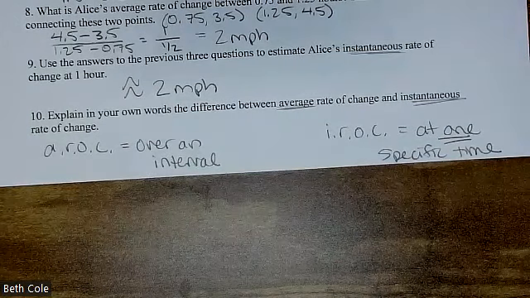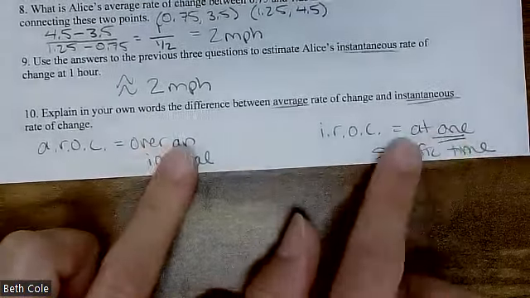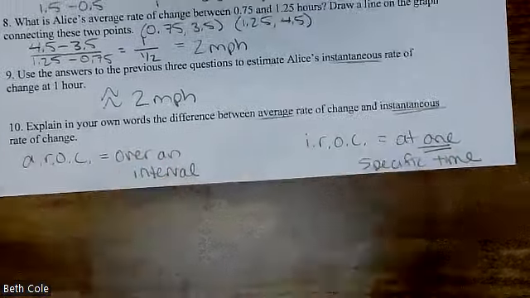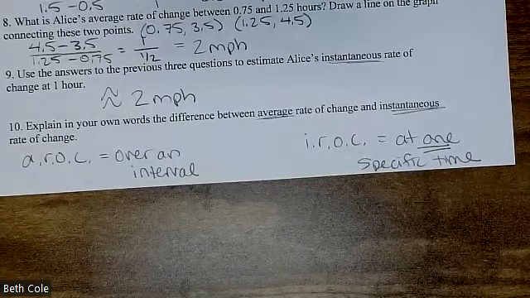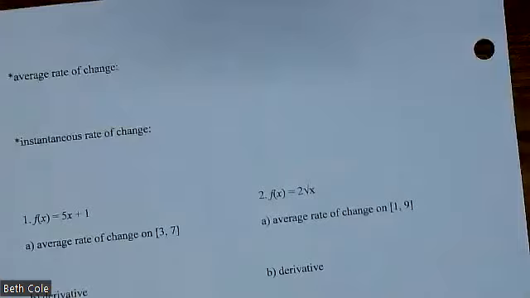I'm going to keep going a little bit further before we do our middle of the class break. I want to get these definitions down and then we'll break before we do some actual problems. But are we clear on the difference? Because that's a huge concept there. Yeah. Interval, it's just an average. Instantaneous is at one particular time, at one particular instant.